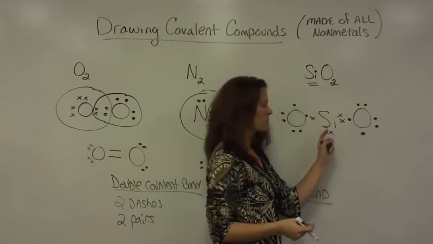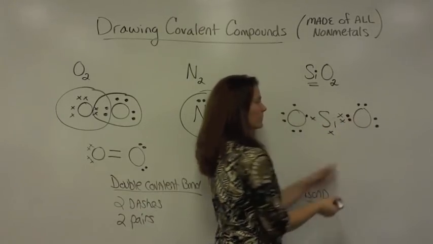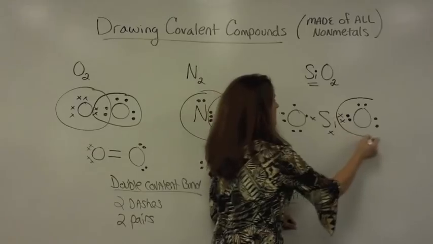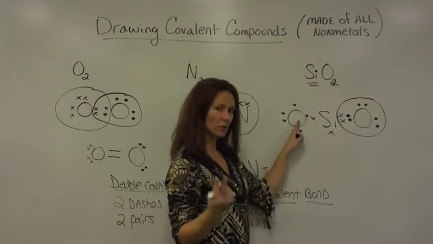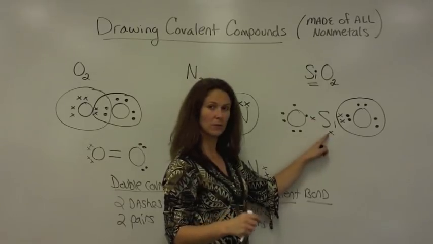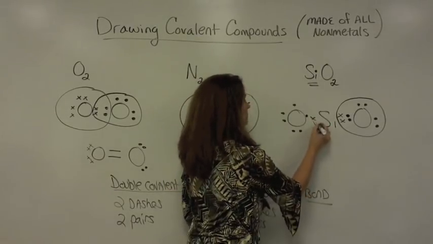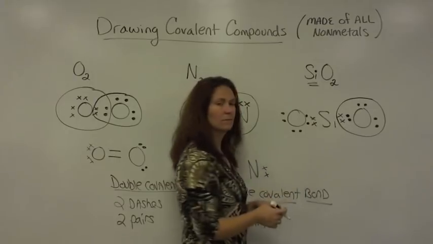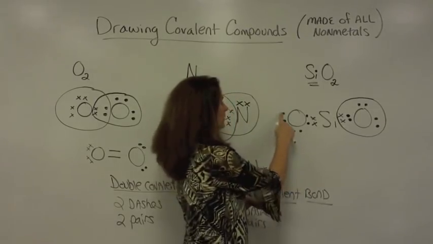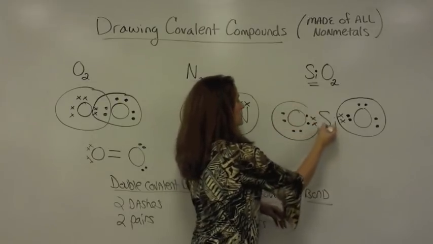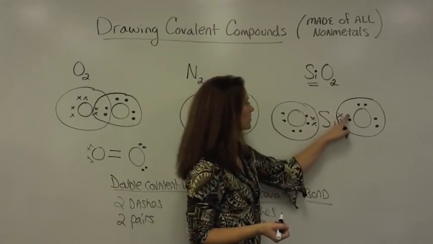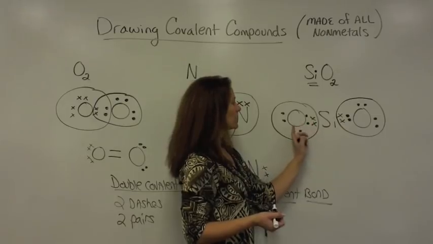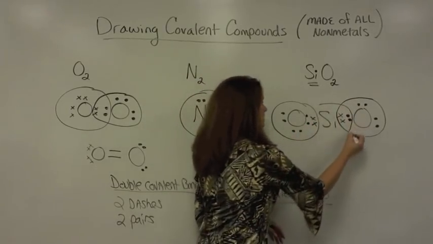And I'm going to represent that oxygen is going to loan two back. This oxygen now has 1, 2, 3, 4, 5, 6, 7, 8. Okay. This oxygen needs two. Silicon does still have two that it could possibly loan over. Let's try that. And to represent that, oxygen is going to loan two back. I'm going to circle oxygen's octet, 1, 2, 3, 4, 5, 6, 7, 8. And silicon has now achieved 1, 2, 3, 4, 5, 6, 7, 8, because by loaning two, it got two back. By loaning these two, it's receiving two back as well for sharing purposes.